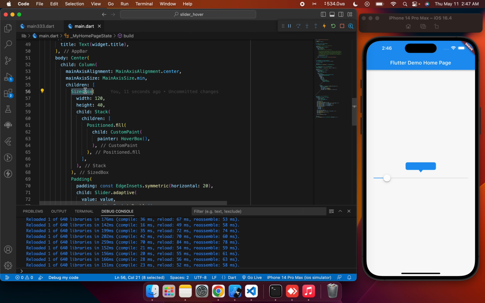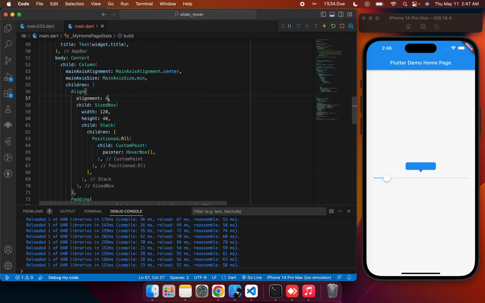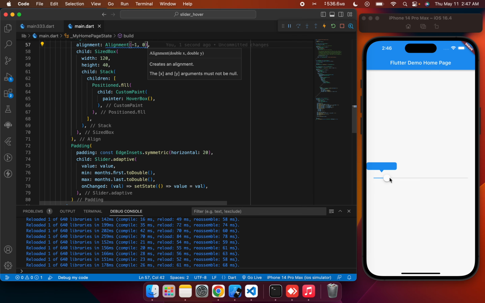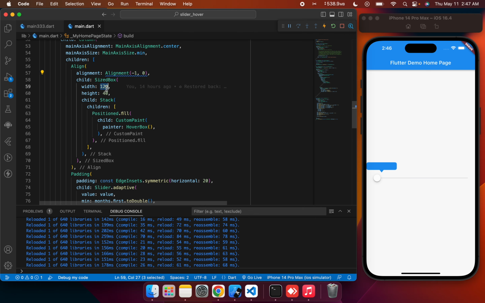So now at this point, let me just demonstrate something to you. If I put this in an align and set the alignment to -1, 0, something like this, did you notice something? So you would see that if this my stuff is at 0, I think, is it too big? Let me see. Yeah, I think 8 is perfect.